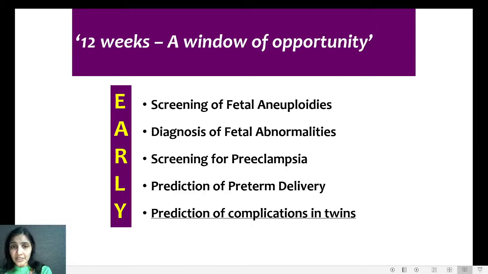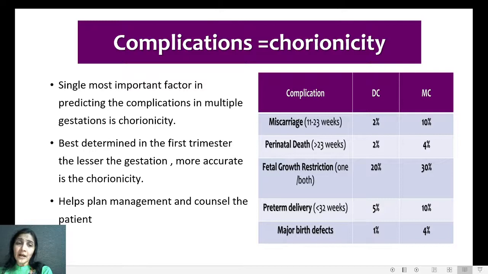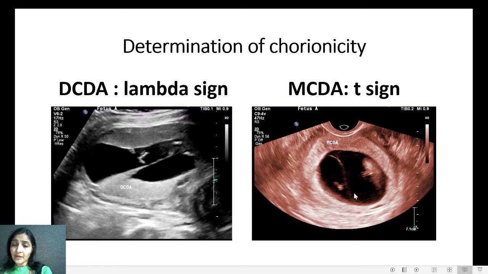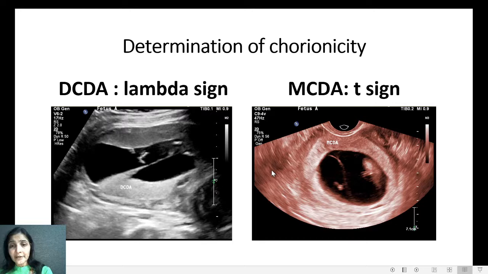Coming to the final objective: prediction of complications in twin gestation. The single most determinant of complications in higher-order multiple gestation is the chorionicity. Dichorionic fetuses tend to have much lower rates of complication compared to monochorionic fetuses. Hence it is of paramount importance to determine chorionicity using the lambda sign and the T sign. The lambda sign indicates a thick inter-twin membrane with a wedge of placental tissue between the membranes, suggesting a dichorionic pregnancy. The T sign indicates a very thin membrane with no wedge of placental tissue, suggesting a monochorionic pregnancy. Documentation of chorionicity is a must during the first trimester scan, as this is the most accurate time for determining chorionicity and making decisions related to fetal reduction or assigning positions to the fetuses for future reference.